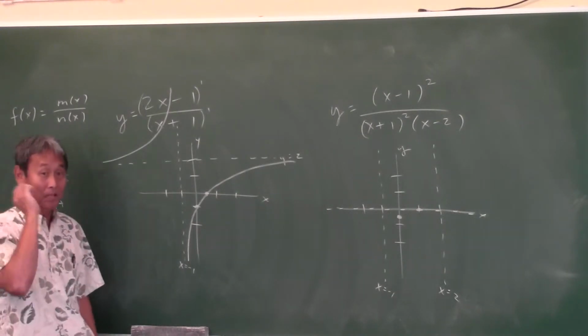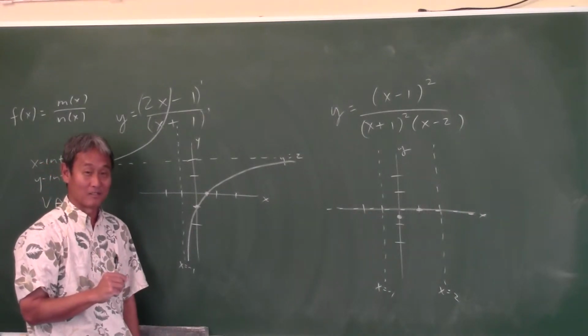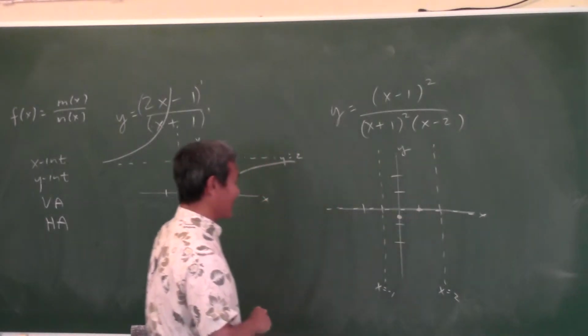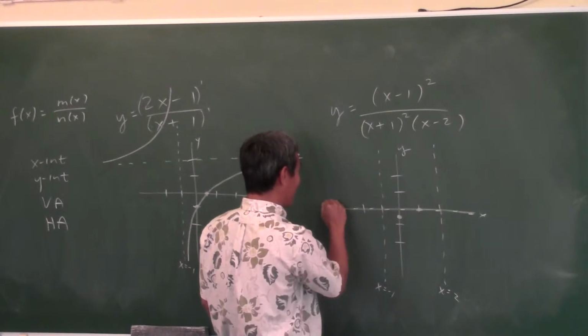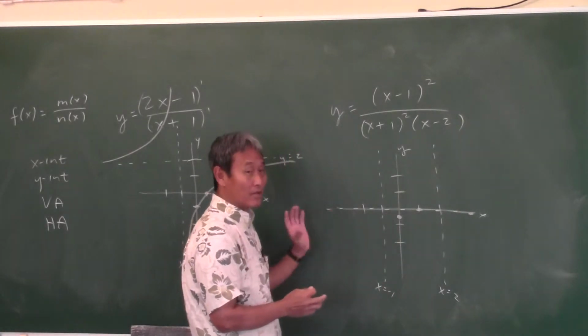In fact, one of the problems on the next test is going to be, where does the graph cross its horizontal asymptotes? So do not be surprised. Now we are ready to draw the graph. Out here, it's a 50-50 shot. It's up here or down there, but there's really no clues. So I wouldn't do that first.